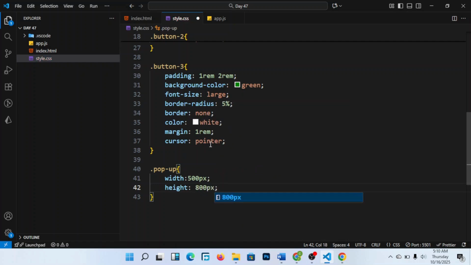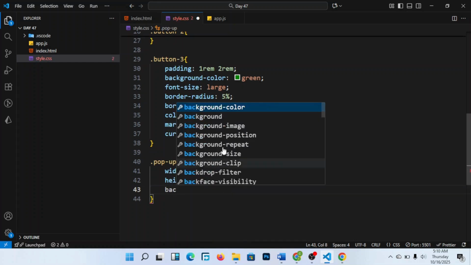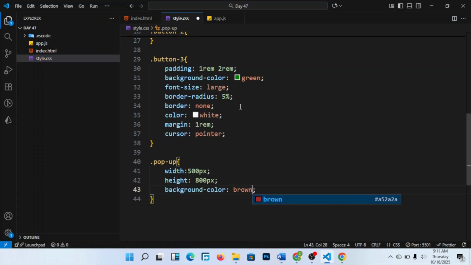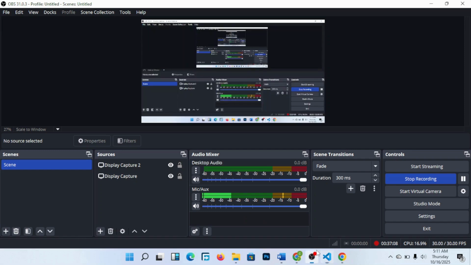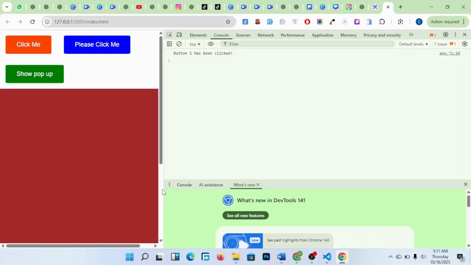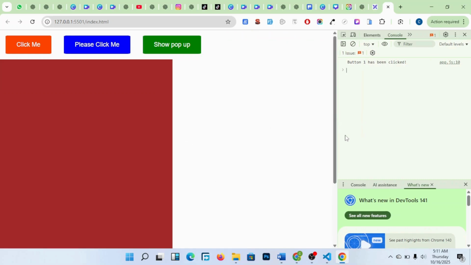And I put here background color, maybe brown. And this is how the pop-up looks like.